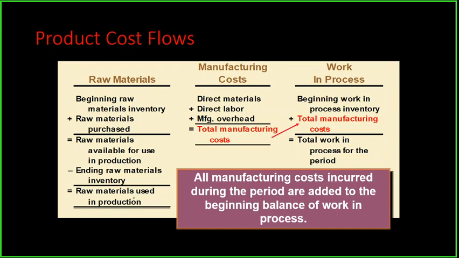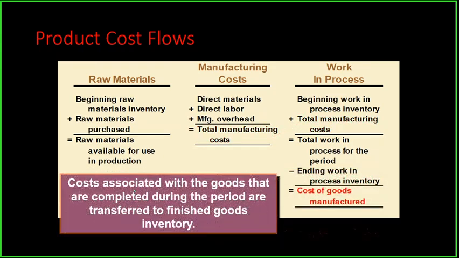That's the total amount of goods or products that you started during the period. And of course, you can finish, but diba, hindi mo natatapos lahat yan. Your cost of goods manufactured is your work in process that is finished. What is not finished during the period, or what is not completed, will now become part of the ending work in process inventory.